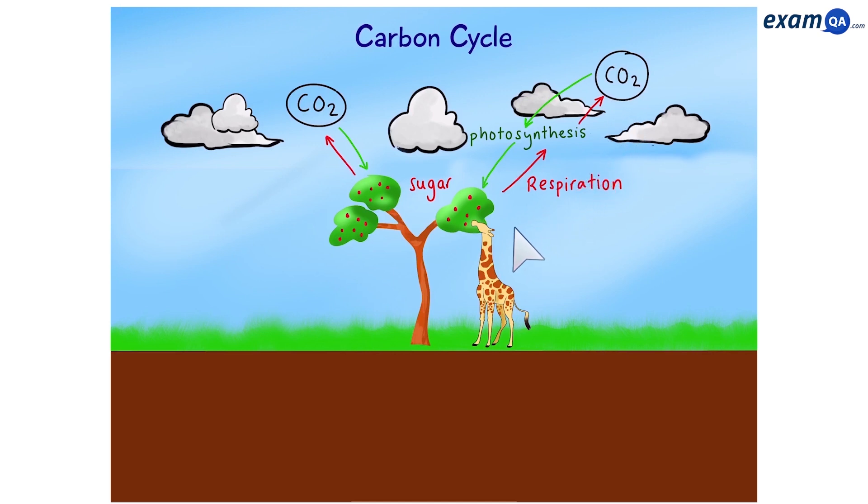Now we know that plants and animals don't live forever. Sadly they all will eventually die. However as they are dying their bodies get broken down by small microorganisms called decomposers. Decomposers also release carbon dioxide as they are breaking down the plants and animals.